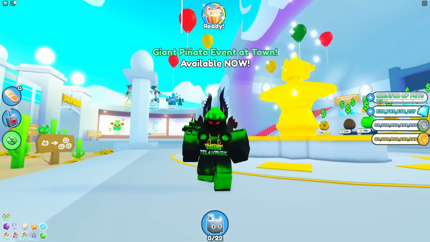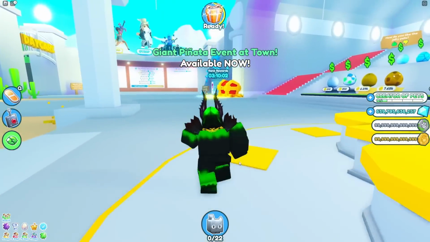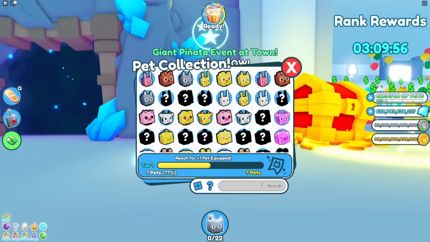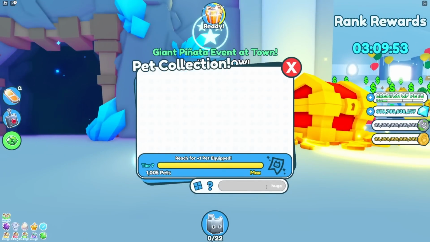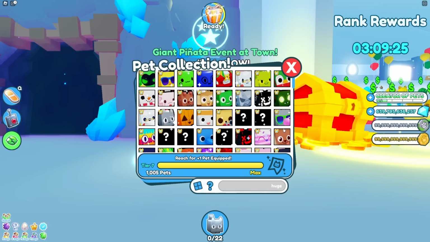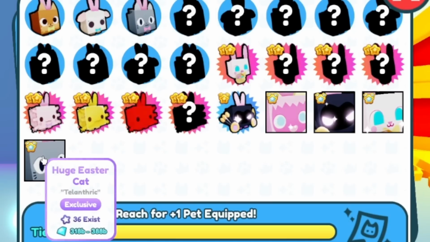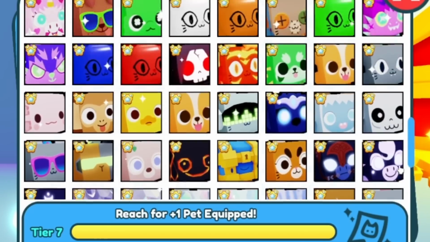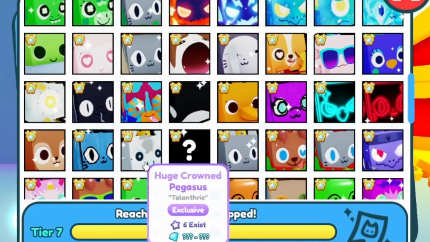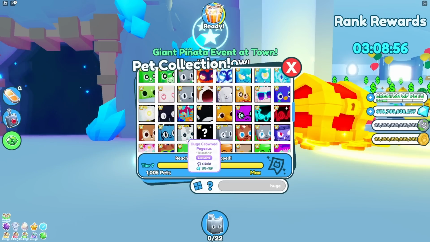So let's talk about colossal pets. First, huge pets are pretty common. If you go to the plaza, you're gonna see many people that have huges, and the most common one is the huge rock, of which 1.44 million exist. The rarest huge you could actually hatch is the Easter cat, which says 36 exist, but it's more like a couple hundred because it got duped a lot. Then the rarest huge overall is the crowned Pegasus, which I actually have indexed, which only 6 exist, and I think there are like 1 or 2 in circulation.